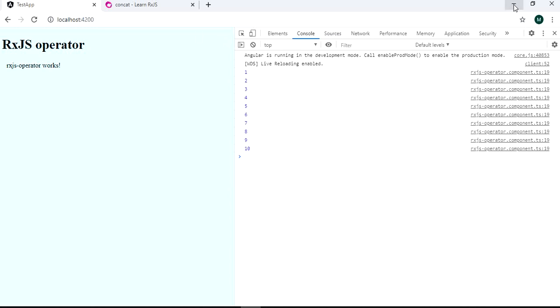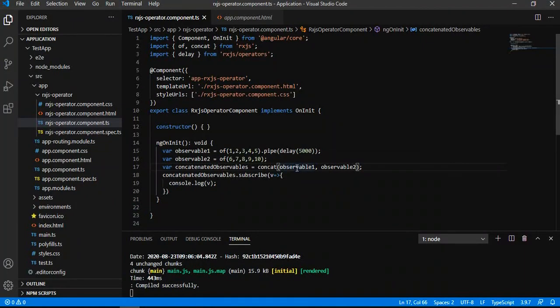In any case, like when you are passing some HTTP request whose values depend on observable one, this will be the best case. Once your first request has been completed, then you can utilize that value, and maybe you have some initial data that you want to retrieve.